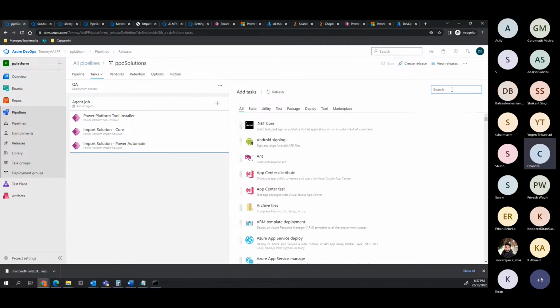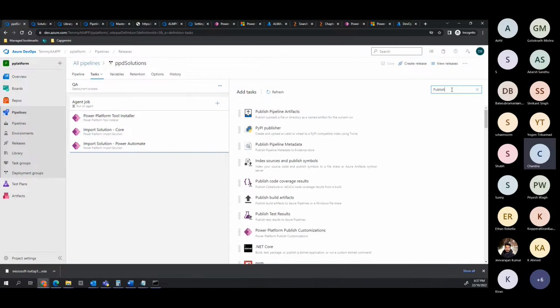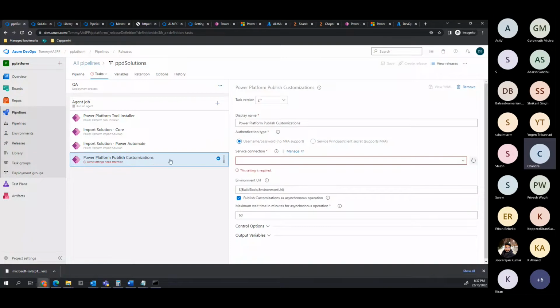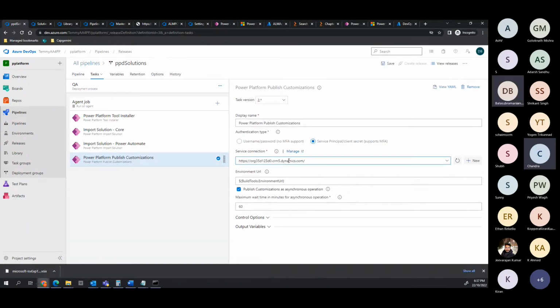Now we will publish this one. So select this one, select your target environment, the URL, and save this one. All good.